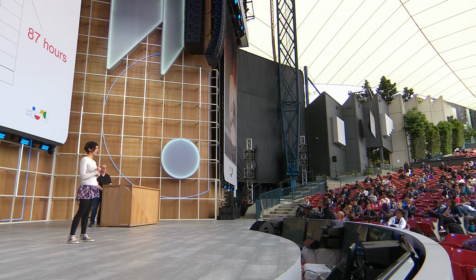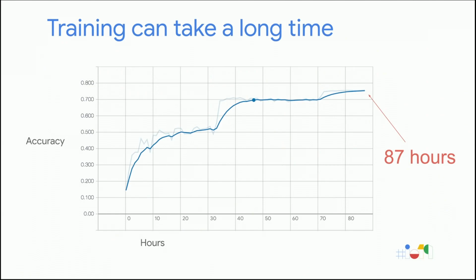Speaking of performance, this is a plot of how long it takes ResNet 50, one of the most popular machine learning models for image classification, to train using one GPU. Don't even ask how long it takes with one CPU, because nobody likes to sit there and wait until it finishes. But you can see that it takes the better part of a week with one GPU. One of the beauties of deep learning is that it is very easily parallelizable. And so what we want to provide in TensorFlow are ways to take this training pipeline and parallelize it.